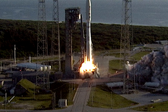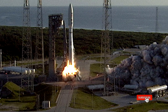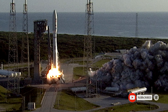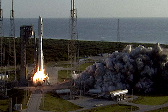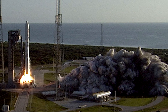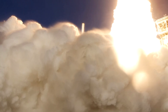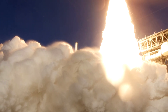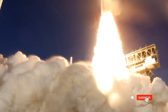Two future missions currently under consideration by NASA, in collaboration with ESA, will work together to get the samples to an orbiter for return to Earth. When they arrive on Earth, the Mars samples will undergo in-depth analysis by scientists around the world using equipment far too large to send to the Red Planet. The Mars 2020 Perseverance mission is part of America's larger Moon-to-Mars exploration approach that includes missions to the Moon as a way to prepare for human exploration of the Red Planet.